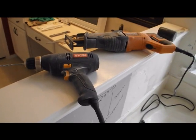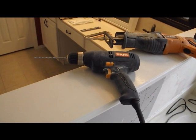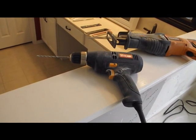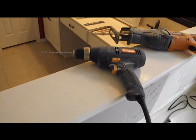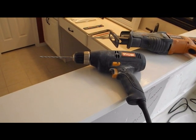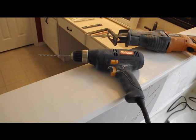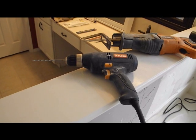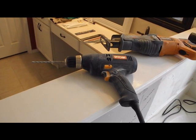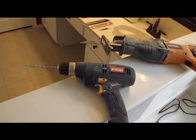A drill and a reciprocating saw. A lot of the stuff on the internet that I read doing my research before I did this said that for drilling through cement, you want to use a hammer drill. I did not own a hammer drill, and I'm finding that this drill will work. I also had concerns that the hammer drill going through the glass block wouldn't be such a good idea. This is a pretty tight cut that you're trying to effect. So I'm just using a standard drill.